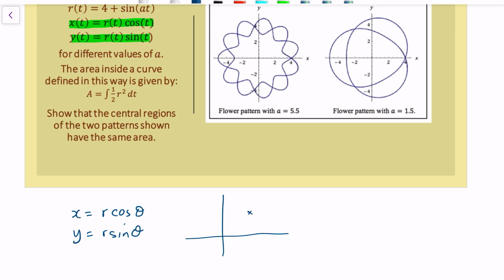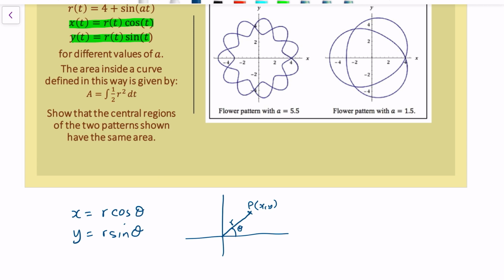If we have some point P (x, y) in the Cartesian plane, we can describe it using an equation with x's and y's, a Cartesian equation, or we can describe it in polar coordinates by saying how far from the origin the point (x, y) is. We'll say that that's r, and then how far around from the x-axis we go anti-clockwise, that's the convention. So we can describe points using left, right, up, down, Cartesian coordinates, or we can describe them in polar coordinates in terms of r and theta.